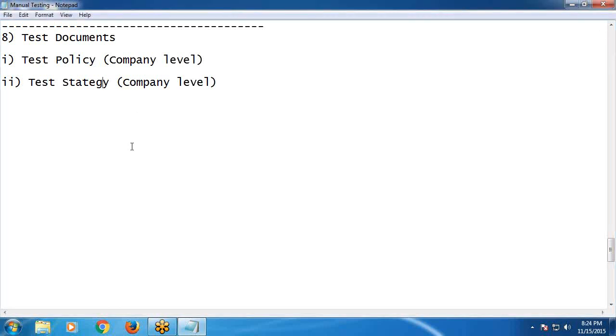Okay, one or more. But multiple test strategy documents are not mandatory. Okay, sir. Next, project level: test plan. This is project level.